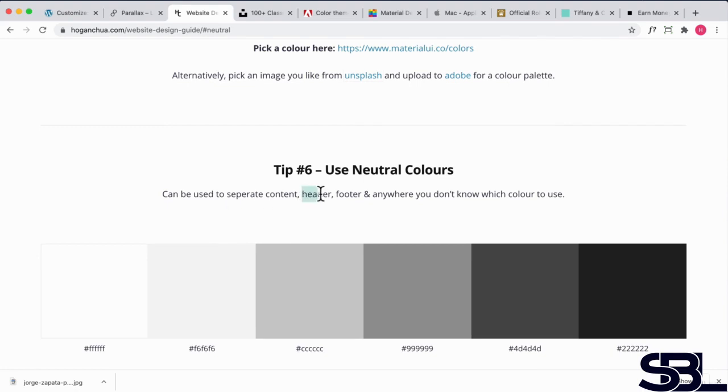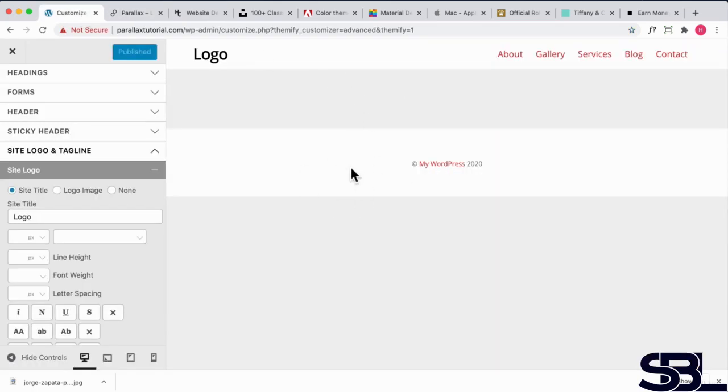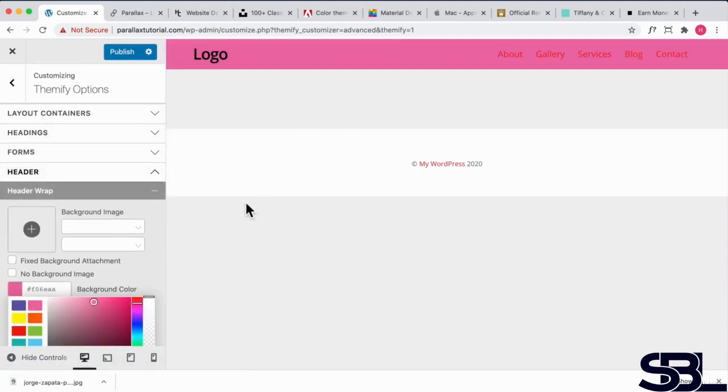Now, generally for the header section and for the footer section, you want to keep these neutral colored. Like for example, you want to either keep it white or maybe dark gray or something like that, or a transparent header, because you don't want to choose a color. Let's say if you do choose a color, for example, we choose a random pink color. And when we add an image over here, it's going to be harder to match, right? So think about if you're building out your own house, if you're painting your room pink, then it's going to be harder to match with the furniture.